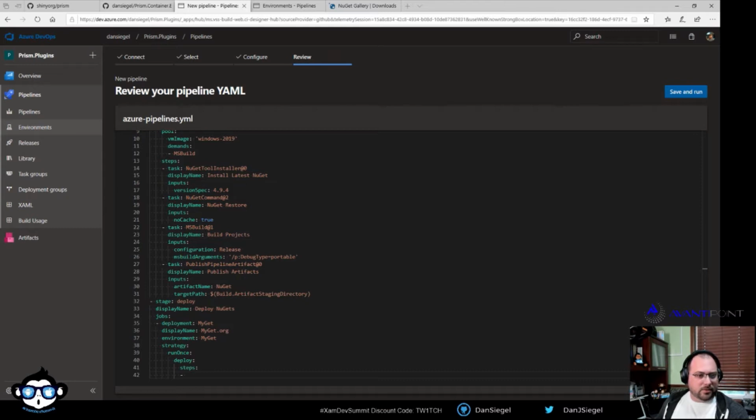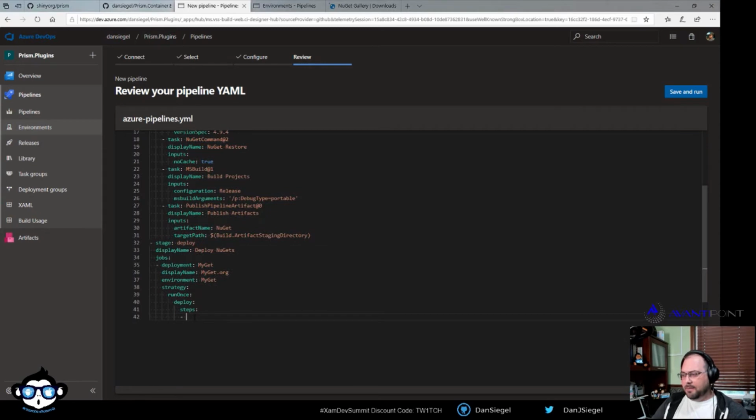Okay, so actually I don't need that, but what I will do is add another task here, and this is again going to be the NuGet command. And then we'll say display name is NuGet push. So I really hate IntelliSense.